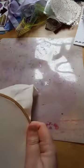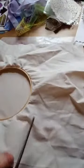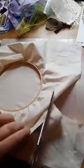So we'll just see if we can get this a little bit tighter. So I'm just doing this up. So that's quite tight now. And then you can either stick this or trim it. So I'm just going to give it a bit of a trim. But I'm going to leave enough around so that I can stick that inside. It's a bit like lining a cake tin, I guess.